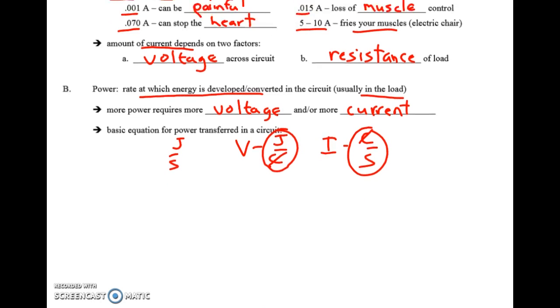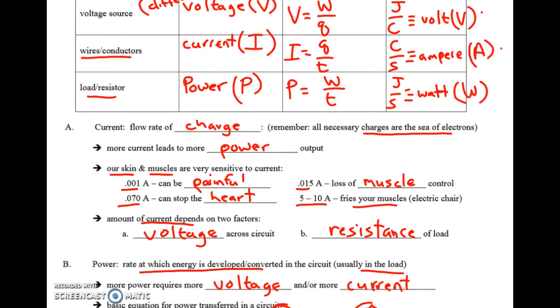So what that tells us then is the definition. Power by definition is energy per unit time. And then in an electrical circuit, it's most easily calculated as the product of voltage times current. Okay, so we'll be using that quite a bit. So we have 3 new equations: voltage, current, and power. They should be in your reference tables, so you don't have to memorize them.